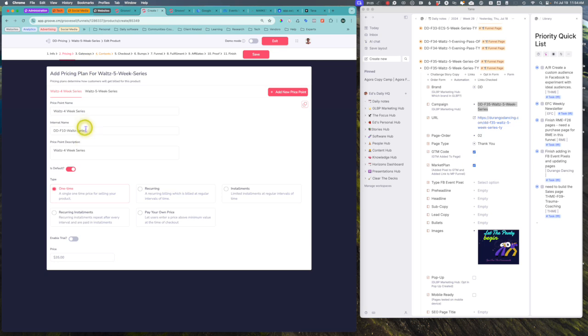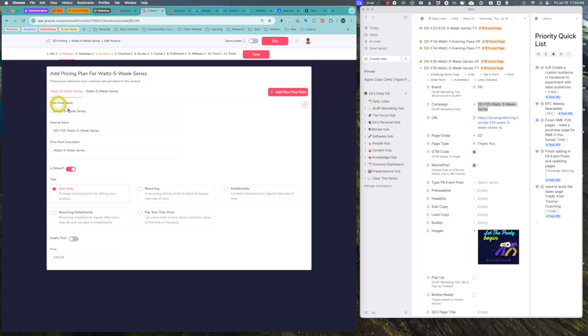I'm going to say pricing. What's my pricing? Okay, this is the wrong one. I'm going to copy and paste this here. So you have to be careful when you duplicate things to go in and make sure you modify all the correct fields. So I'm just going to delete those out.